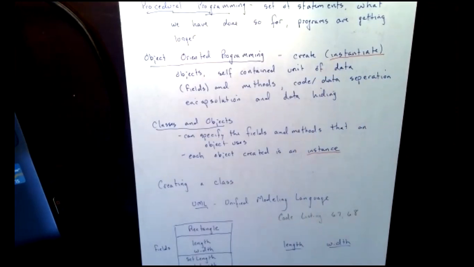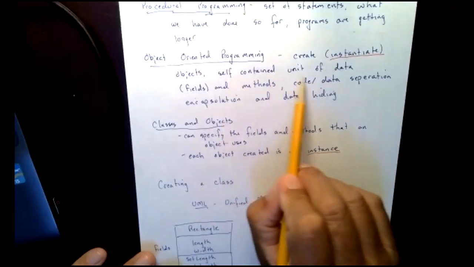We have data types. We have int, okay? And we know there are things that I can do to int. Like I can add 2 ints, and I can do some work with ints. And we have all these basic data types. What we're going to do today is this object, we're going to create our own new data type. And in the code listings you've been working with, you have your own new data type. It's called rectangle.